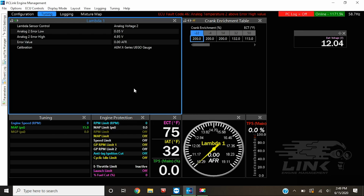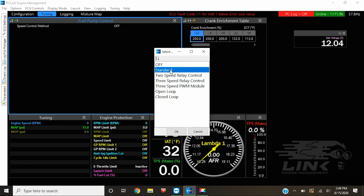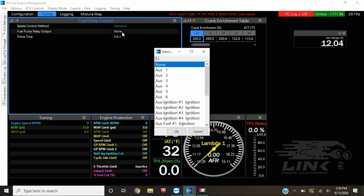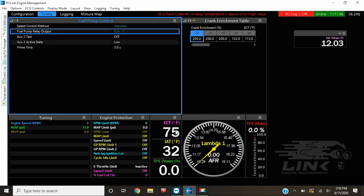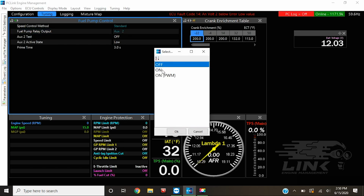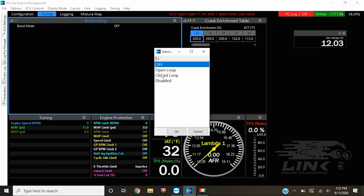We could then quickly jump to our auxiliary outputs, I guess really quickly, and we could turn on the fuel pump control. This we have on aux 2, set it up, and we're good to go. Set the prime for 3 seconds, that's fine. Test it really quick, make sure it works, throw it on, and you are good to go. It's easy.